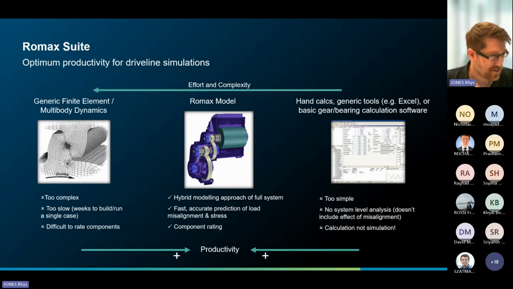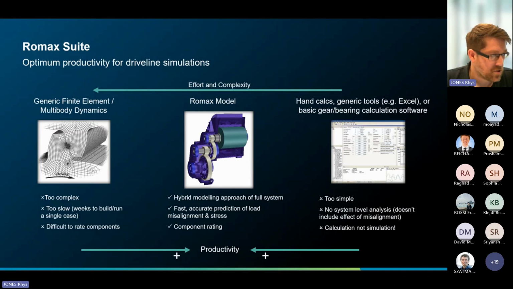Now, Alex was talking about how he used to give his students spreadsheet after spreadsheet after spreadsheet of hand calculations. You can do all those things, but quite often they take a simplistic approach to the analysis. They don't consider the different physics that are going on. They don't consider the interaction of components. So you might just want to do a gear rating. You want to understand the durability of a gear. You can provide all the information, but you don't understand it from a system level in your analysis.